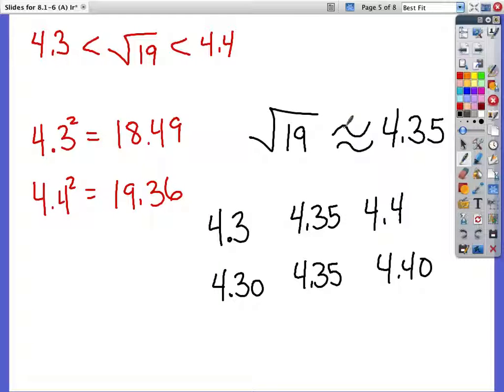On your answers for these guys, every single answer should end with 5 in the 100th place. So you should be accurate up to this point, up to the 10th place. And then the 5 is just telling me that this is between 4.3 and 4.4, somewhere between that. That's as accurate as we need to be. That's good enough.